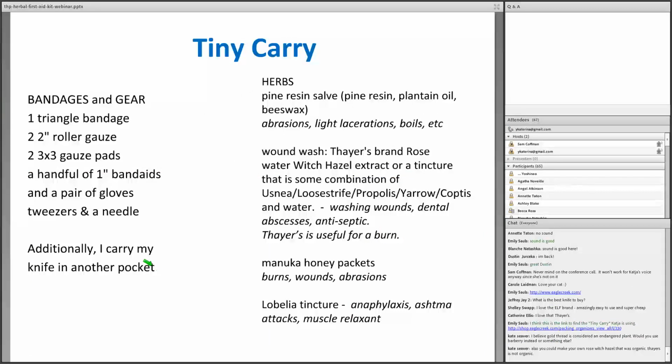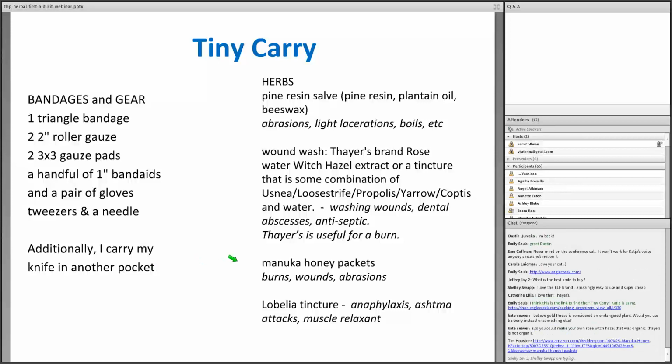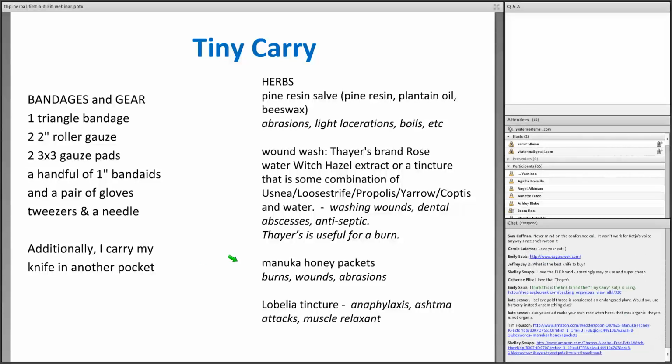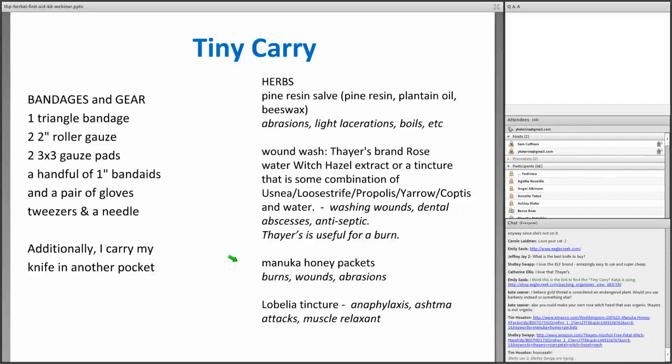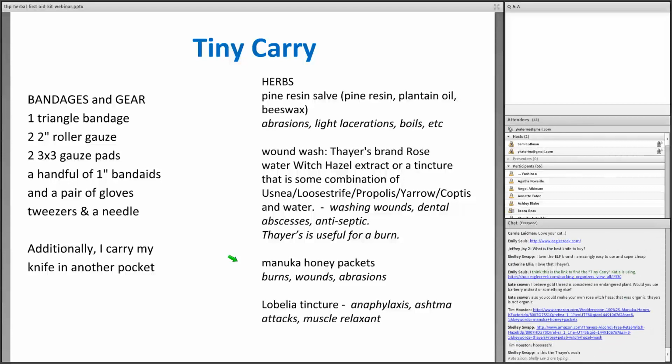Honey is just fantastic, especially for burns. That's right, Wetherspoon. Thank you, Tim Houston. You can deal with all kinds of burns with honey. This summer I had a woman with a burn that I didn't tell her until much later, but the burn, it turned my stomach.